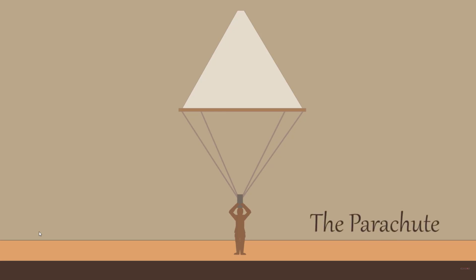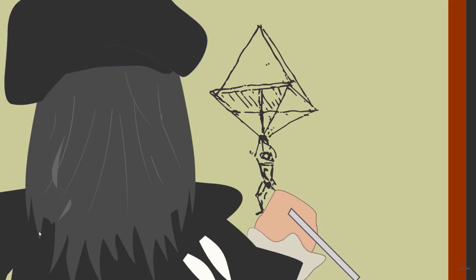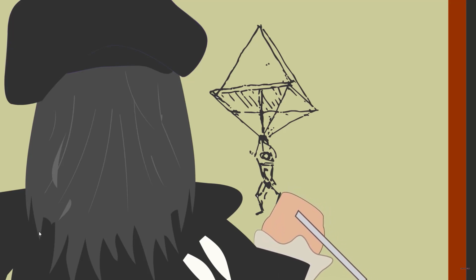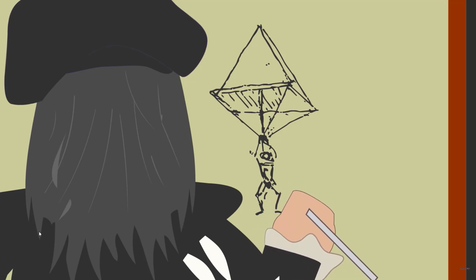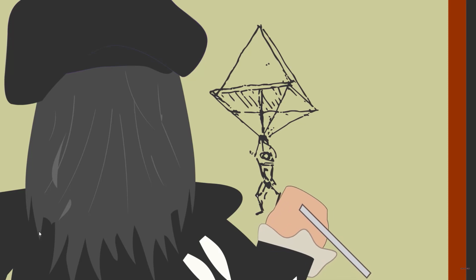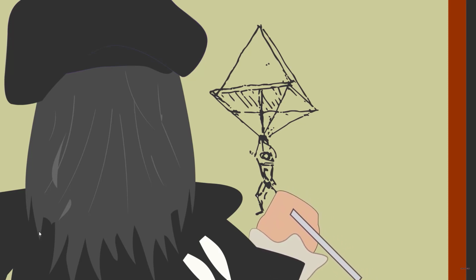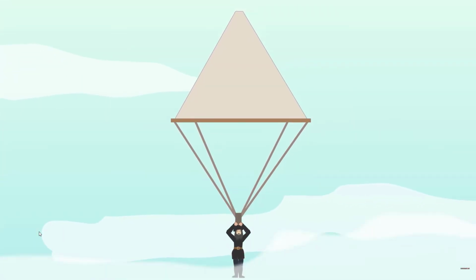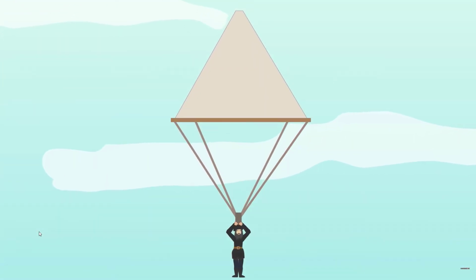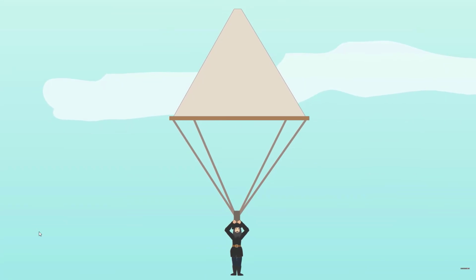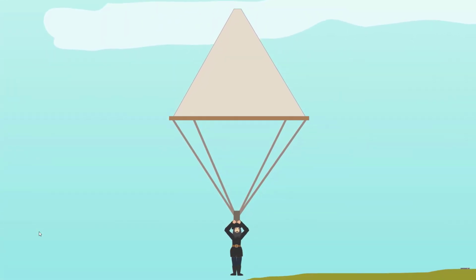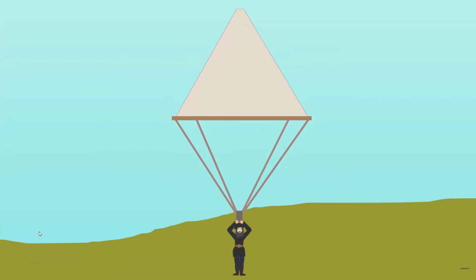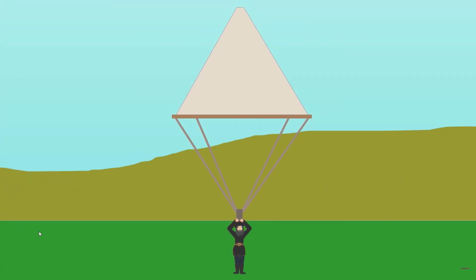The parachute. Perhaps the most successful of all da Vinci's aviation-related inventions is his parachute. Da Vinci firmly believed that if a person used a large enough piece of linen, then they could safely jump from any height without risking serious injury upon landing. The end result of his pondering was a hastily drawn sketch in the margin of one of his many notebooks, depicting a person dangling from the center of a pyramid-shaped canopy.